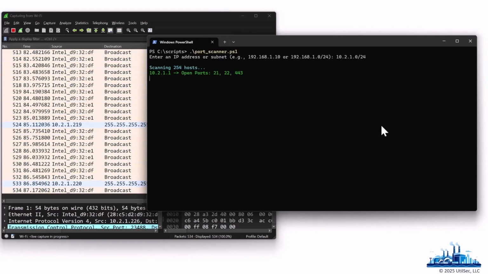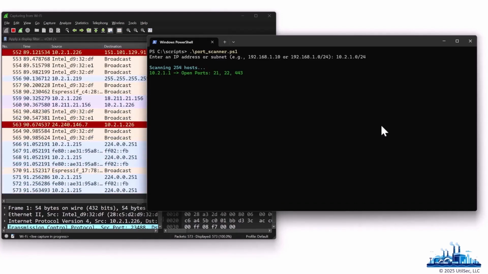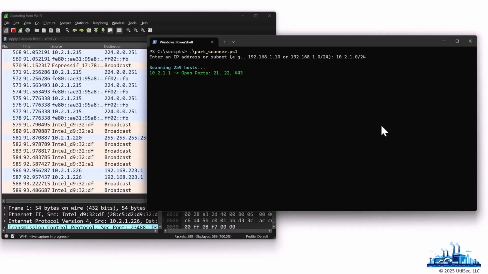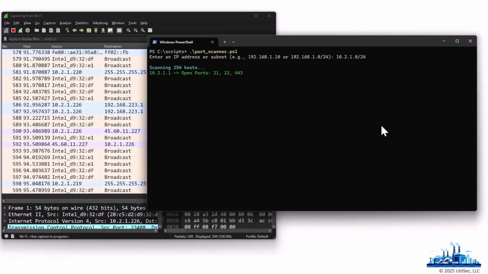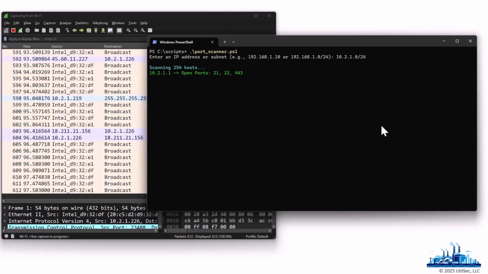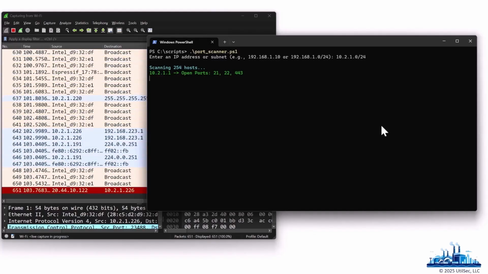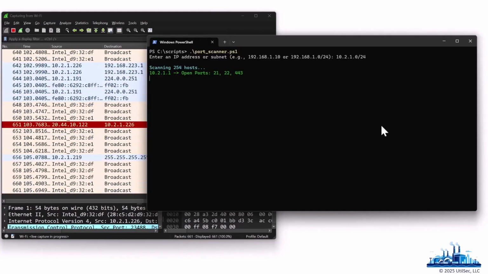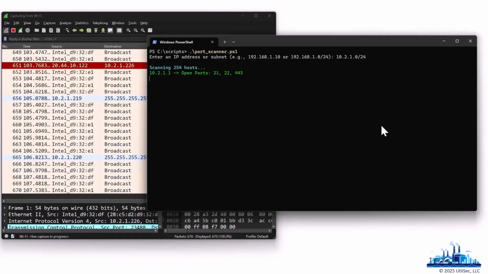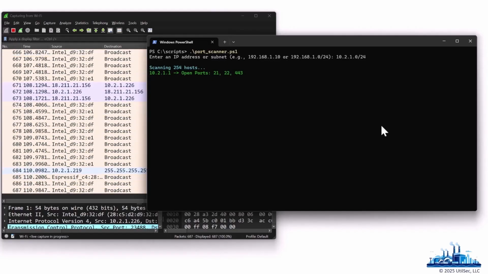Maybe the client is going to allow for ARP traffic, maybe ICMP traffic, because those types of traffic do typically exist on OT environments. So it's not out of the ordinary to see those, and it's not out of the ordinary to see them not crashing systems. But then at the same time, we don't want to do full port scans.